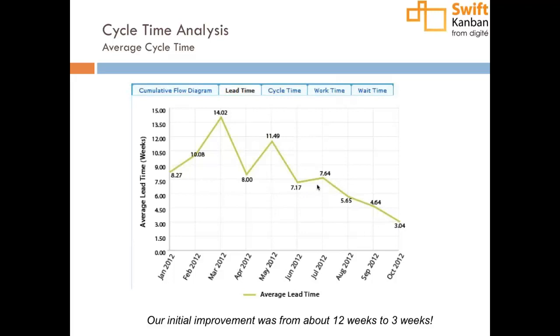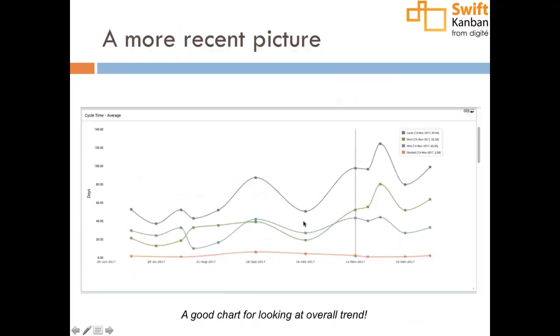I'll just show you a quick picture of how it looks today, and this is actually a picture from July of 2017 to December 2017. So it gives you a complete picture of what the cycle time looks like for us right now, in terms of the total cycle time, which is the gray line at the top, and then it breaks it down into work time and wait time, and we also show you the block time. This is, of course, a screenshot from Sukumar's average cycle time chart.